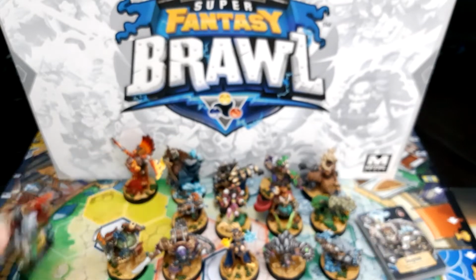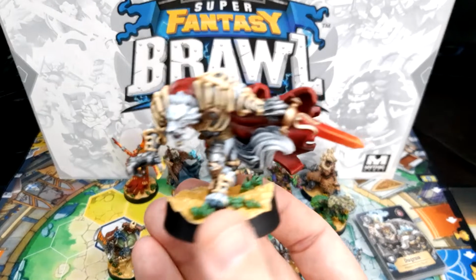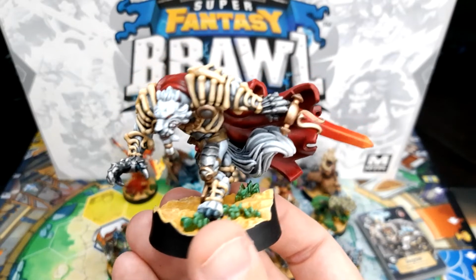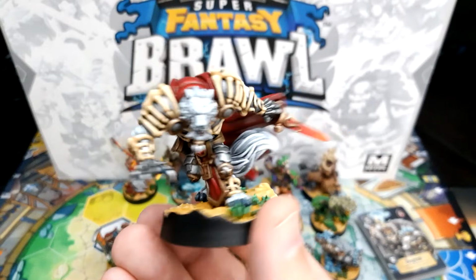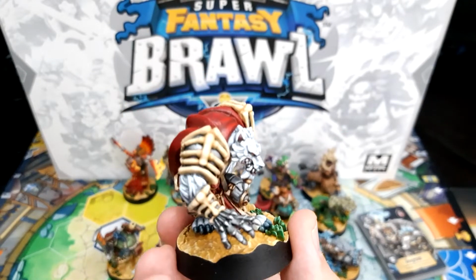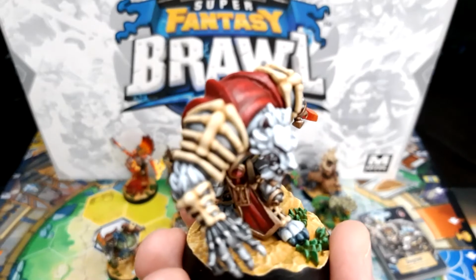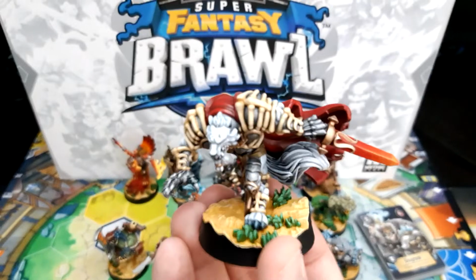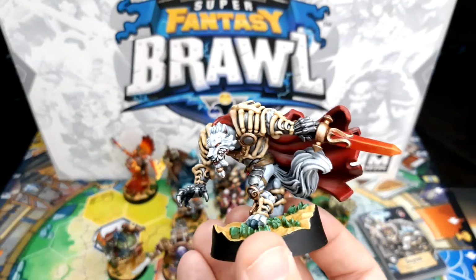Another one of my favorites, I think I spent a lot of time on, is Merouge, who's some kind of vampire werewolf guy. There he is. I love the way that his fur turned out. Kind of blows out the highlights here, but there's a good amount of contrast on his features. Yeah, it's a little blown out, but had a lot of fun with him.